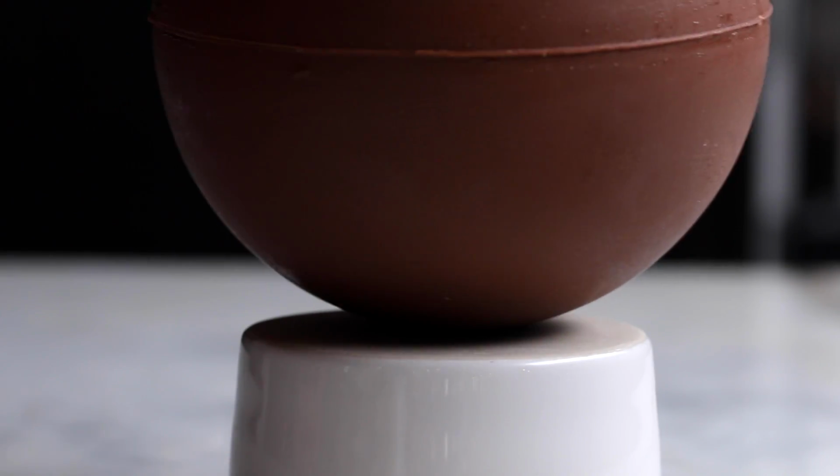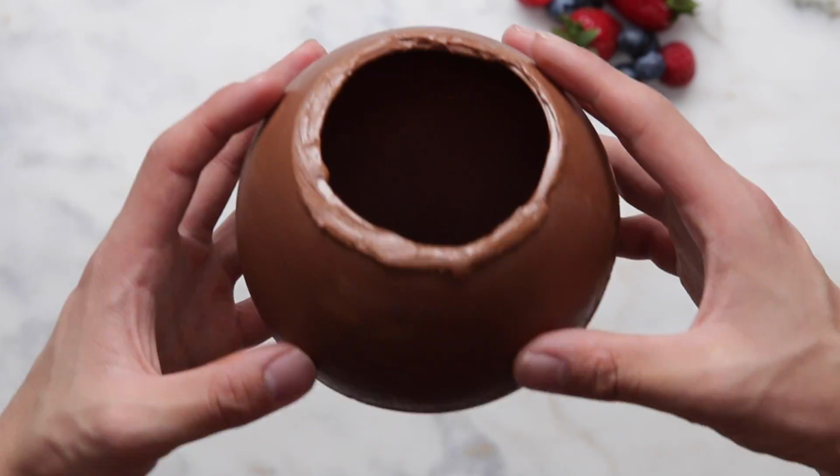After that, you put whatever it is on the plate. The key here is to keep the plate, the ball, and anything cold. So if you're using ice cream, keep it in the freezer until the last second. If you're using berries, keep them in the fridge. If you're using a brownie or a cake, also keep it in the freezer. Keep your plate in the freezer. You do not want the ball to melt before anything happens.